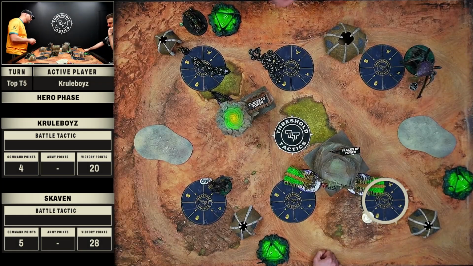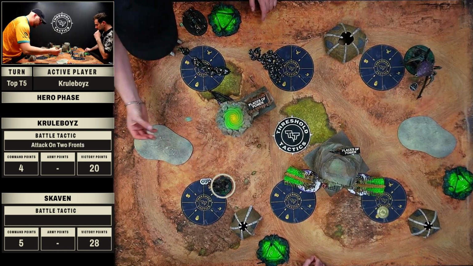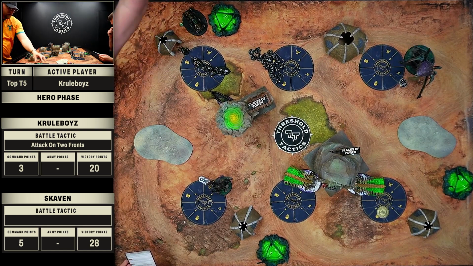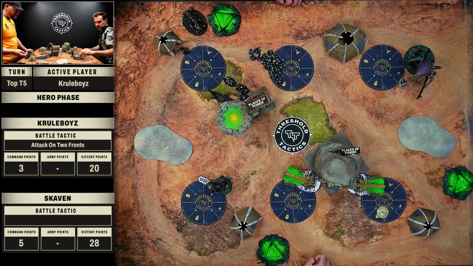Yeah. For my battle tactics, I'm going to do attack on 2 fronts. He heals D3, and then the other guy, I'm just going to rally him. So he heals 3. Anything for you to do in the hero phase? Well, I have the 3 cost steps ahead. Yep. So let's go into movement. Okay.